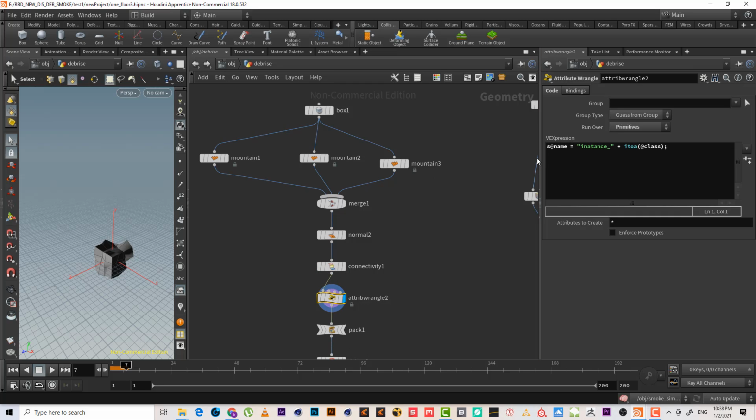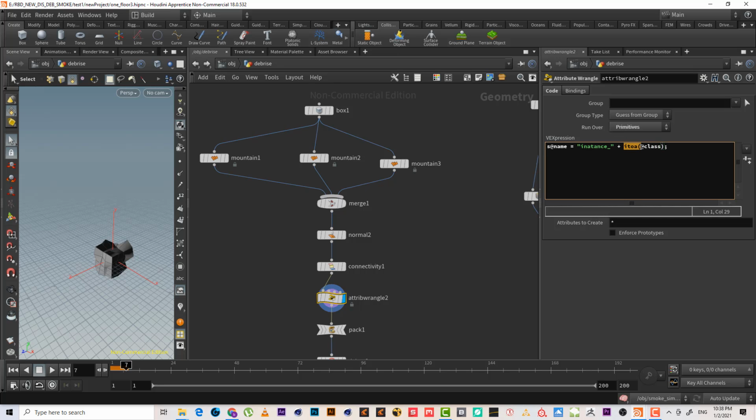We will create a new attribute called name, and it's a string: intense underscore plus itoa of @class. When we use the function itoa, we convert this number, float, whatever the value here, to a string. So intense 1, intense 2, all this will be read as a string.